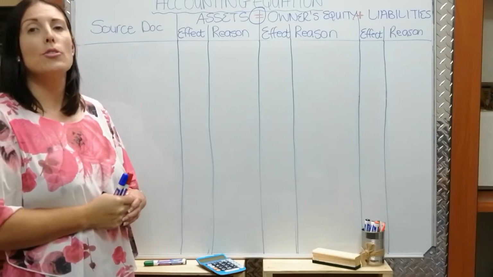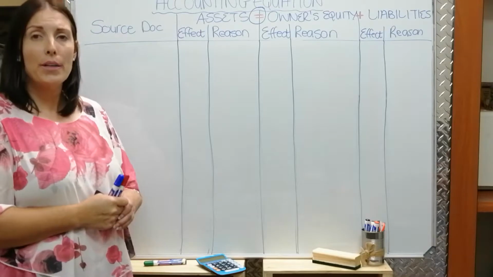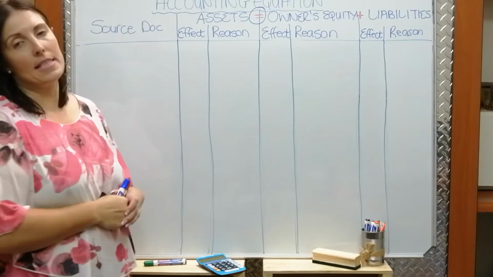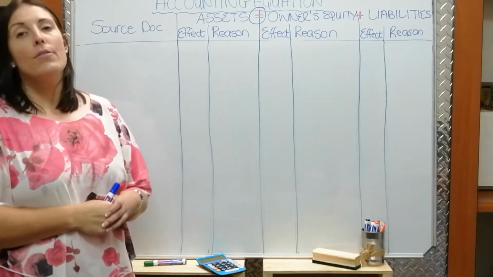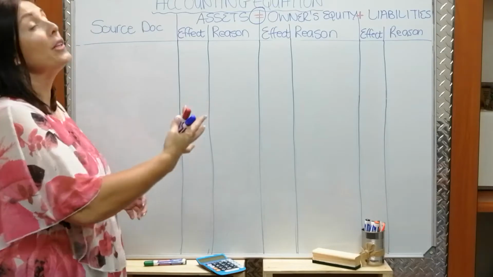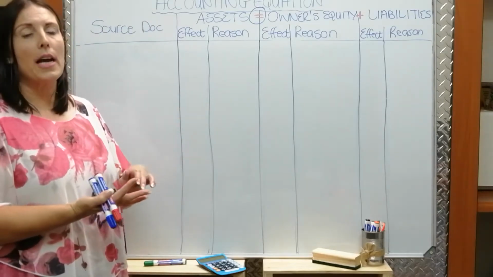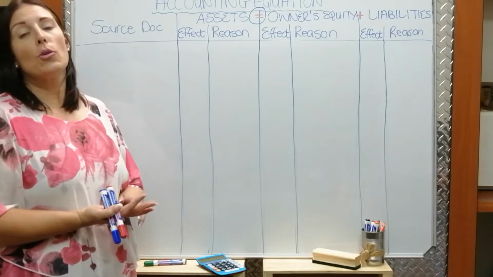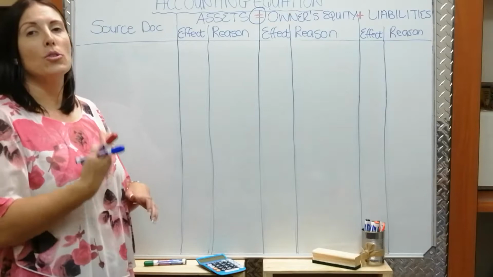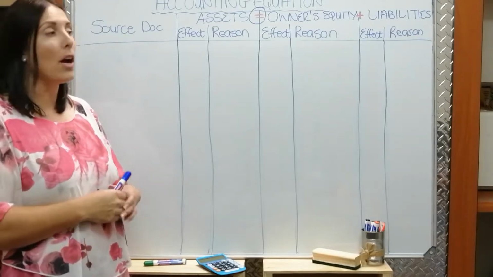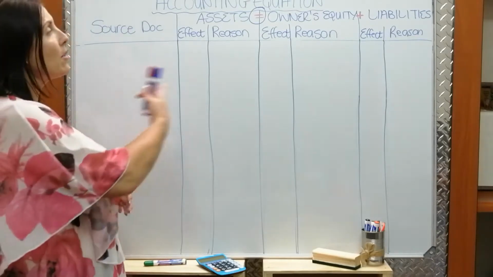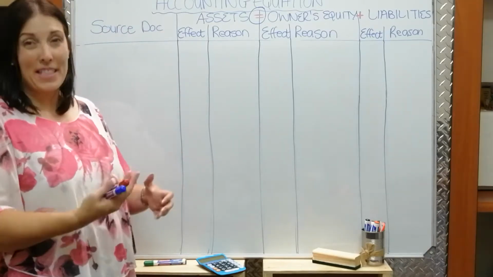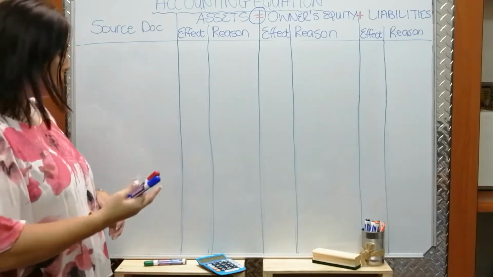Sold goods on credit to Caleb Borney for 1,200 Rand and the cost price was 800 Rand. So how do we analyze it on the accounting equation? First of all, please remember I said this is not the only format. You can also be asked, for example, in which journal or subsidiary book this transaction is recorded, as well as perhaps account to be debited and account to be credited. I will do that a little bit later on. This is the format that I like to use in my classroom, but there are other ways to ask it as well. All right, so let's start with the source document.